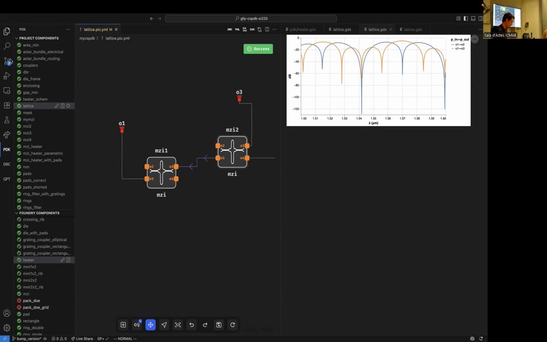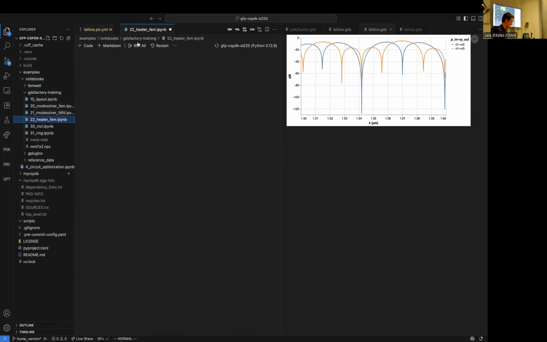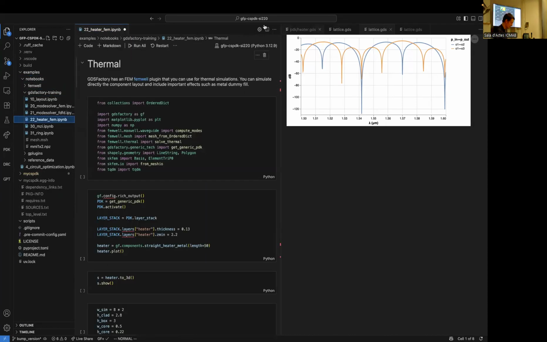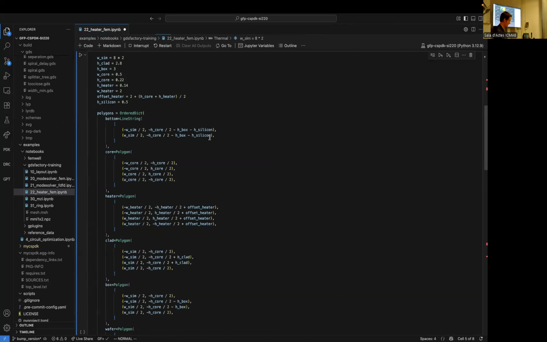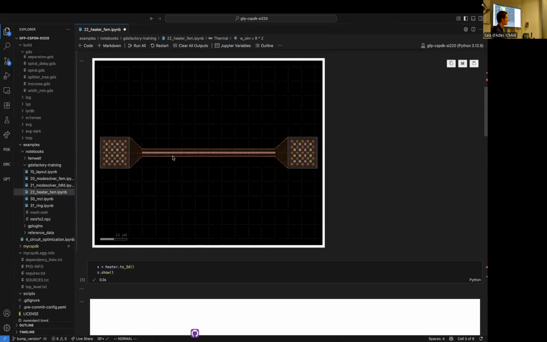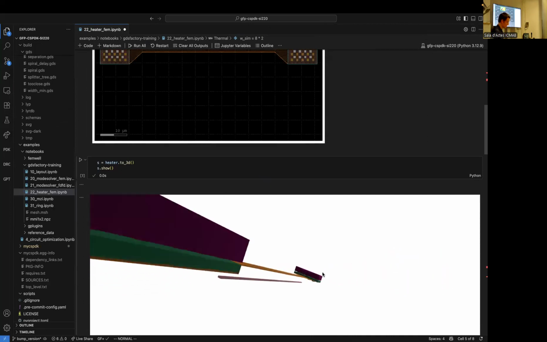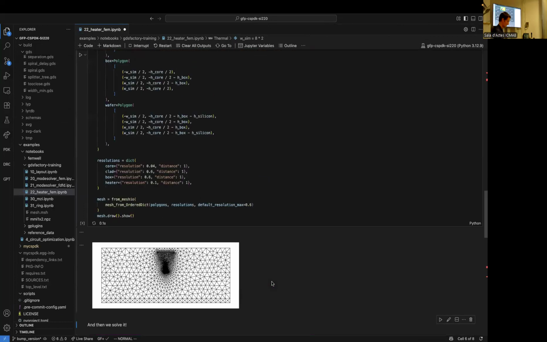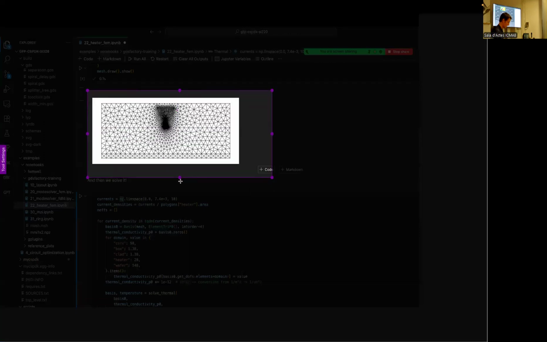Another thing we can do is device-level simulation. We have these examples here, like we were talking about before, a heater design. You can take an arbitrary component like a thermal heater. This is a TiN heater, as you can see in 3D. There's a waveguide here, and there's a heater on top. And I can mesh it. I don't know if you see here, but I have a 2 micron heater here, and the waveguide is here. It's a 0.5 micron waveguide under the heater.